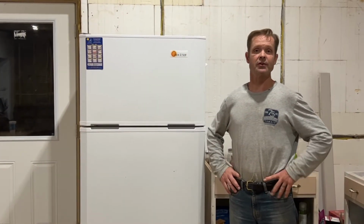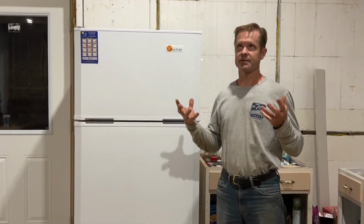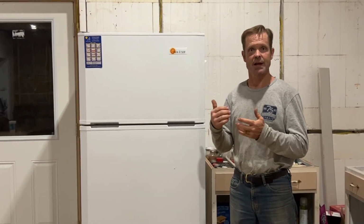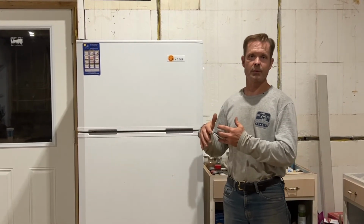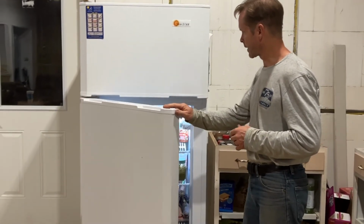So those of you who notice, we grow our own food normally, but in the process of selling out and building this house, we didn't really get a garden going. What we did get going didn't do so great. So we've been purchasing a lot of stuff from the grocery store, which actually means we use the refrigerator a little bit more because normally we just have leftovers in there. But let's take a look inside real quick.